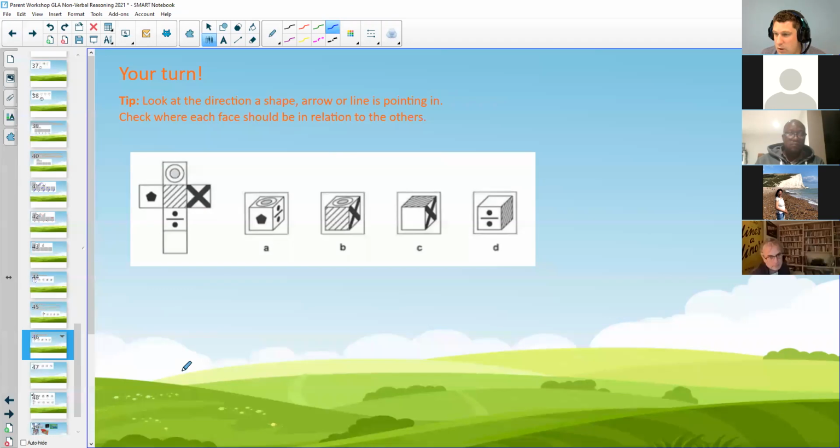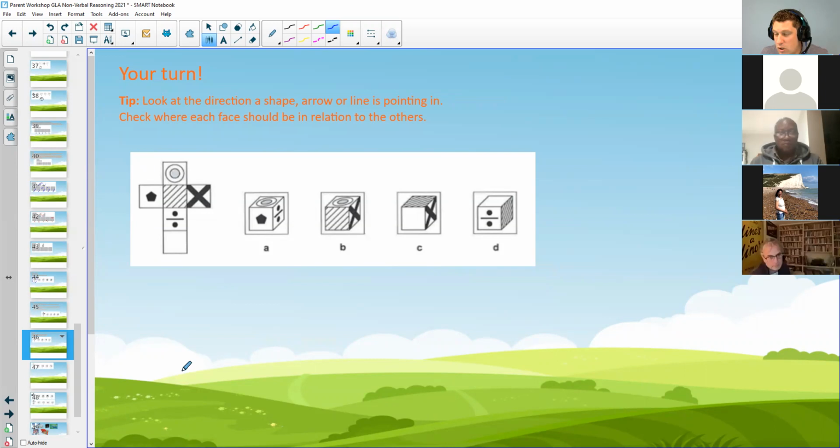I will just share with you at the end of this workshop a couple of other games that certainly will develop non-verbal reasoning skills. And with Christmas on the horizon, this may well be something you want to look at in terms of what games and activities are out there to support my child's understanding of non-verbal. And I'll highlight some of those at the end.